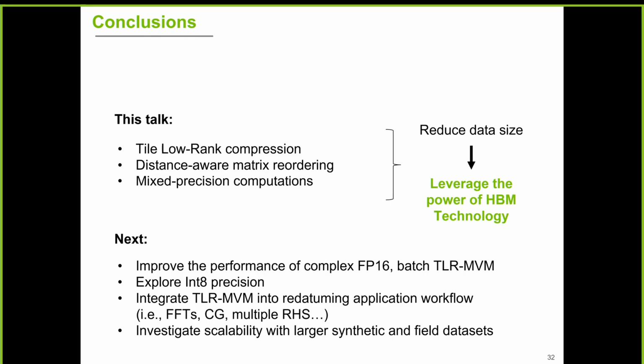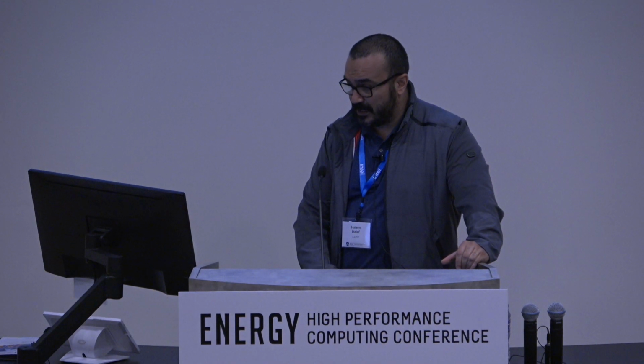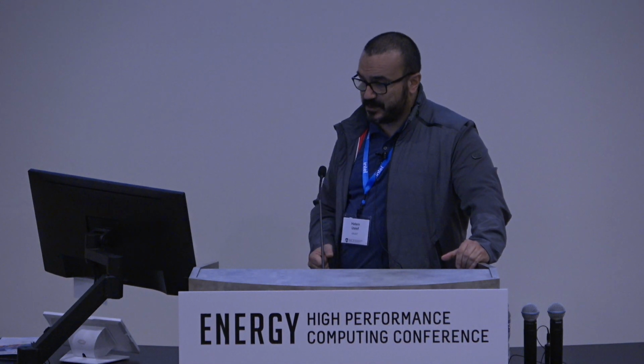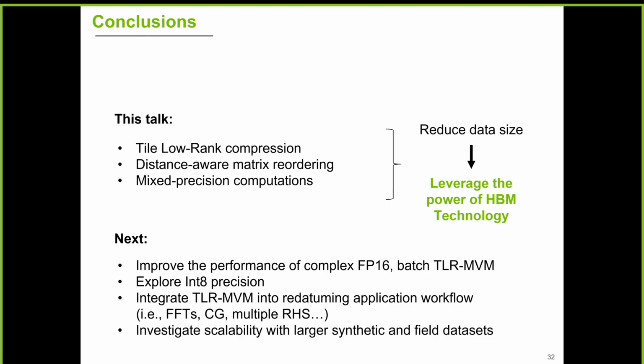And it's difficult when you deal with a problem size that you compress. So we really want to deal with a much larger numerical example. As next steps, we want to improve the performance of FP16 on GPU and also implement it on A64FX, the ARM processor from Fujitsu. Explore int8 precision. We have not yet fully explored that. And as I said, investigate even larger synthetic and field data sets. Thank you.